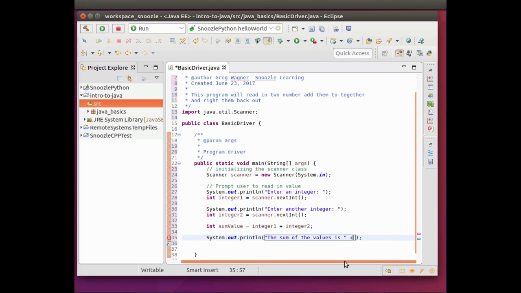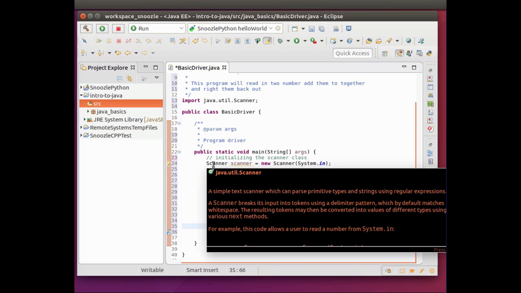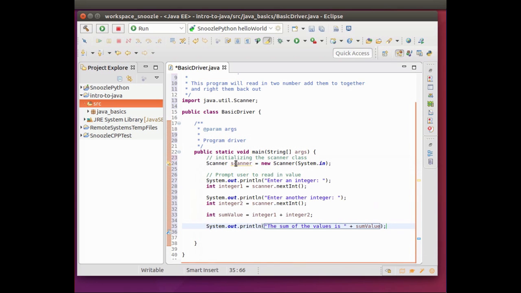If you do a plus symbol plus a value, an integer, generally it will convert that value. So I have some value. It's going to convert that integer into a string, and then concatenate, or basically add to the end of the string value. So what this program is going to do is read in the values and combine them together and print them out.